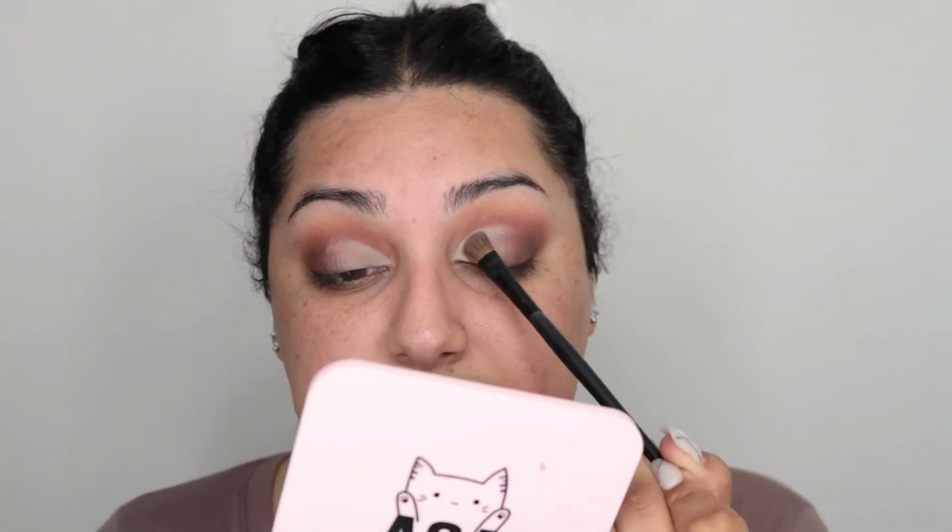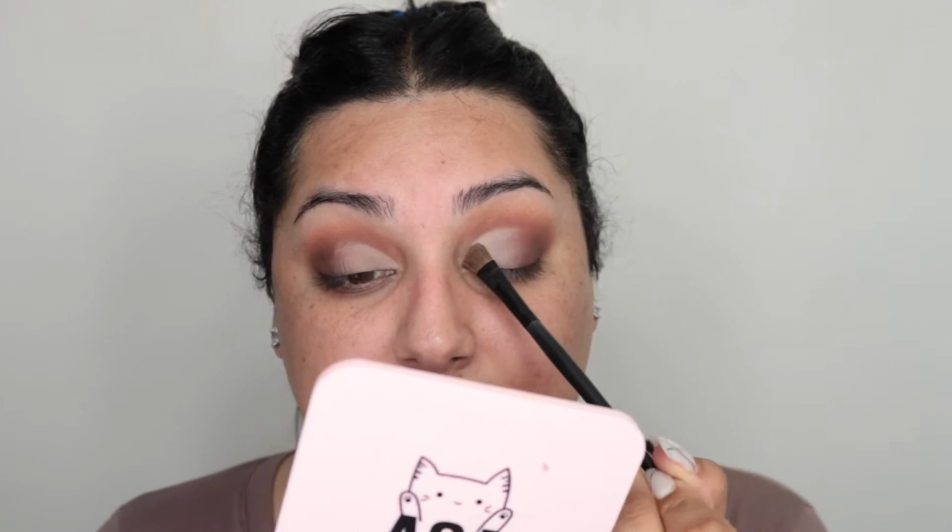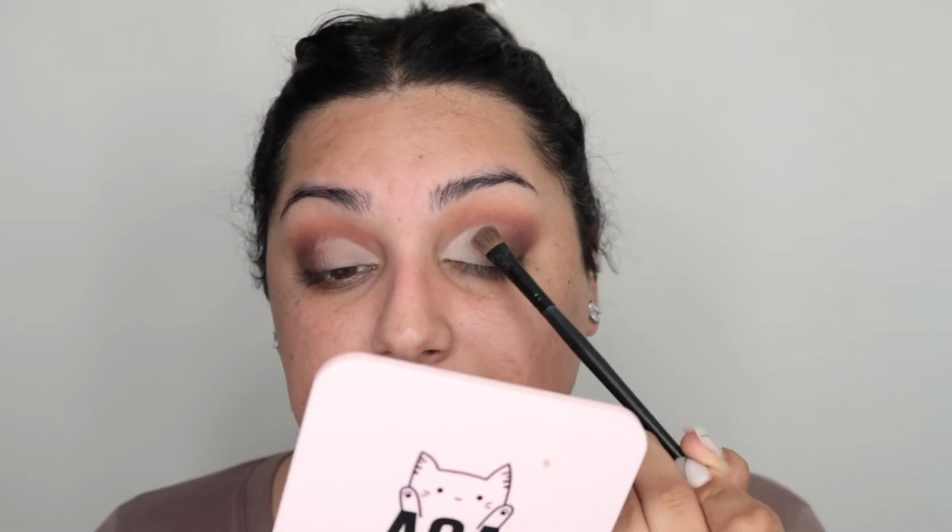And it doesn't have any shimmer at all. It's just a matte shade.